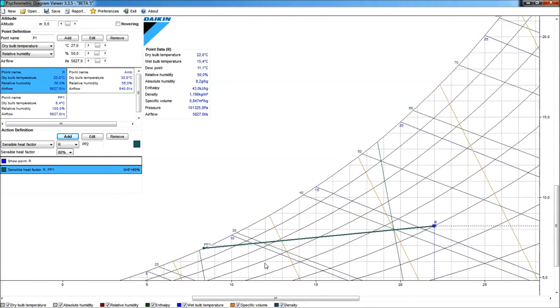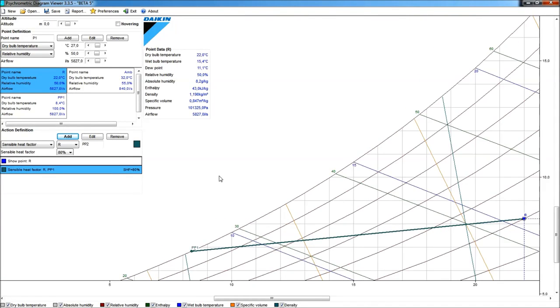If I hover on my diagram and go to the point of 12 degrees on that line, I see in the point data that I can specify a new condition with a dry bulb of 12 degrees and a wet bulb of 10.4 degrees.